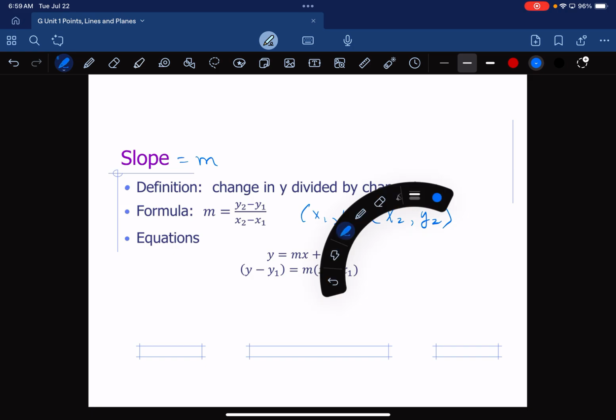A little subscript gives you the difference between the points, these 2 here being a 1 and these 2 over here being a 2. And so you would just fill the values into the correct spots there in that formula. And then you would do your calculation. Here, I've got to pause for just a second.